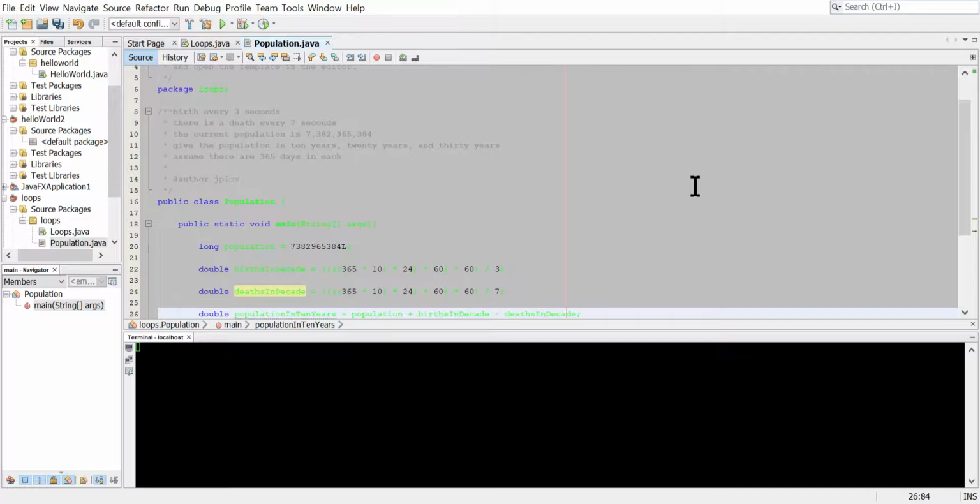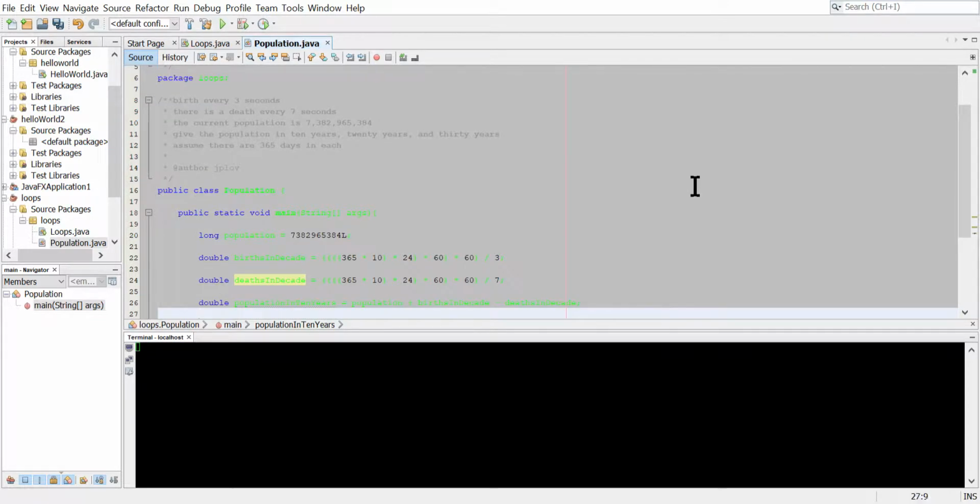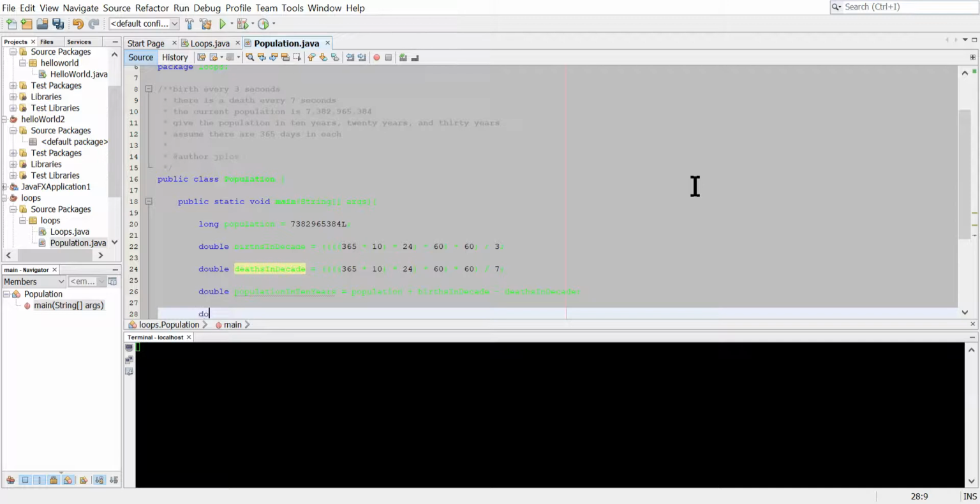Now, to get our 20-year mark, we'll say double populationIn20.